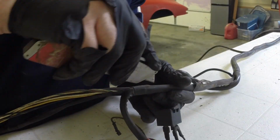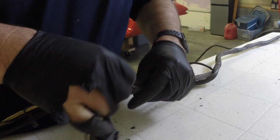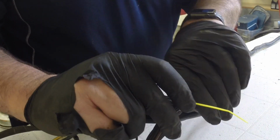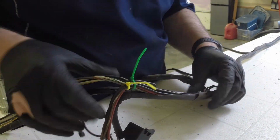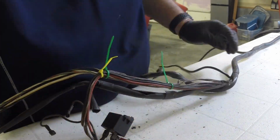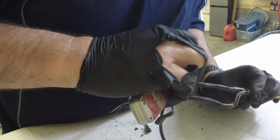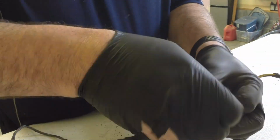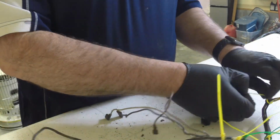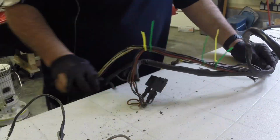So once again, just trying to preserve all the sheathing. There's that relay that broke off when I was pulling it out of the car, which is fine. It looks like an aftermarket relay, and I've got another one that's in much better shape. And wrapping the harnesses there, or zip tying them, so that I know where each big one and offshoot goes. And so just getting it all taken apart here, and trying to be careful and videotape it, and watch what is going where.